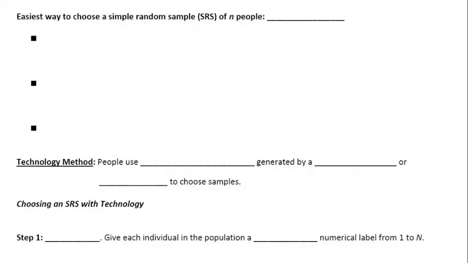Okay, what's the easiest way, the most effective way, and even for the AP exam, the best way and easiest not to mess up is to do an SRS using the hat method. And it's pretty self-explanatory, but let's actually write out the steps, because when you have to design these on the AP exam, or should you have to do one for a free response, you have to be really clear enough that another student could actually take your directions and go implement the survey themselves, or sample people themselves. So what's the hat method?